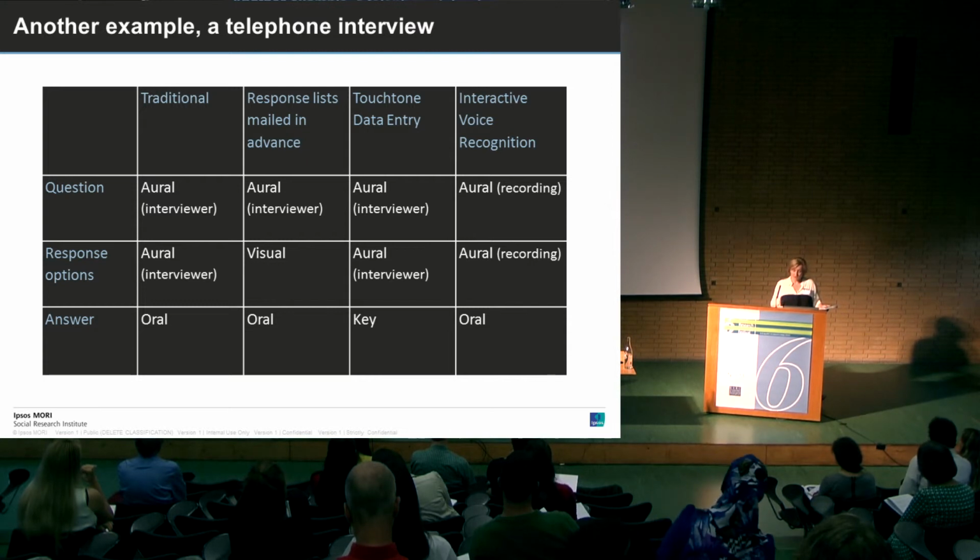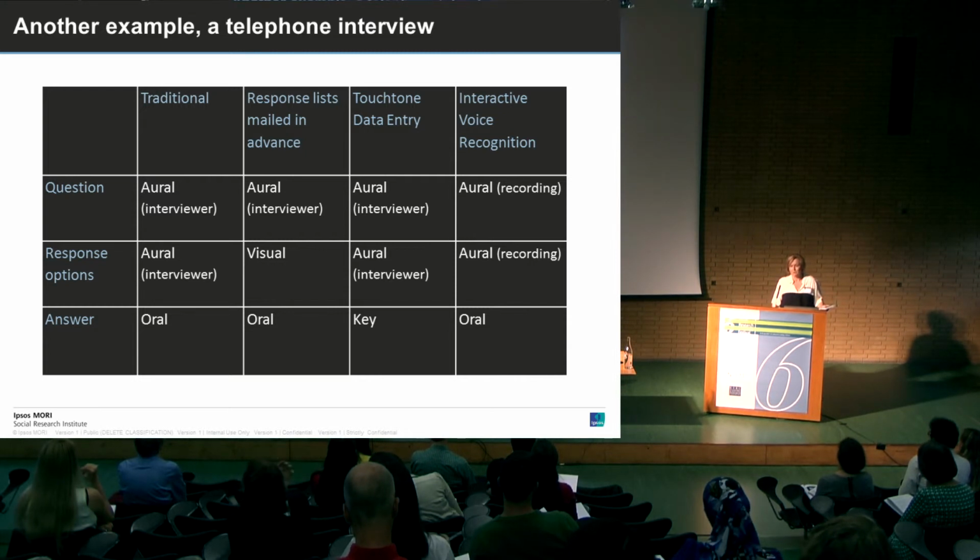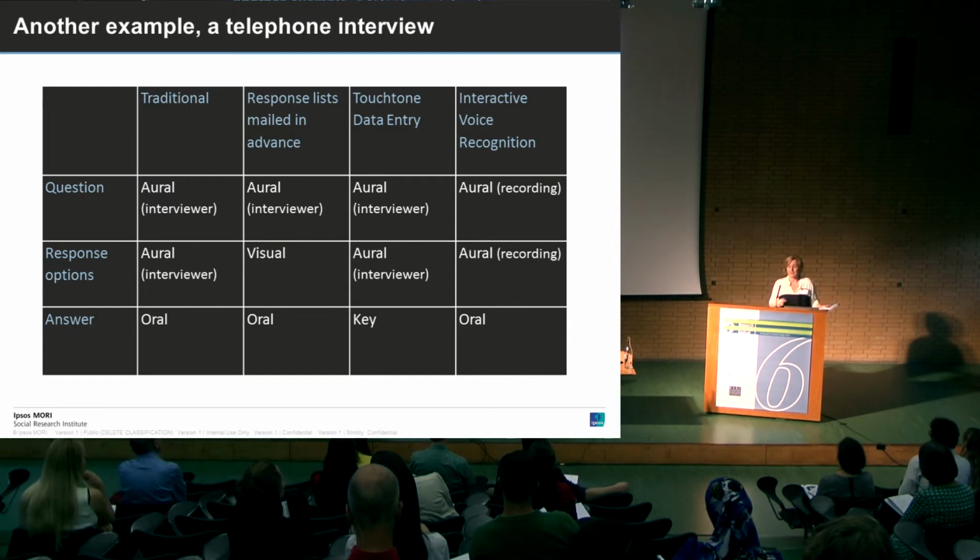However, in theory, it's possible to send out visual aids in advance of the telephone interview. And I don't know if this is ever done at the moment, but definitely in the early days, when we were looking at how to make the transition from face-to-face to telephone, researchers were aware that their face-to-face interviews included quite long response lists and show cards. So they did send out these show cards in advance of the telephone interview, but I don't think that really happens anymore.